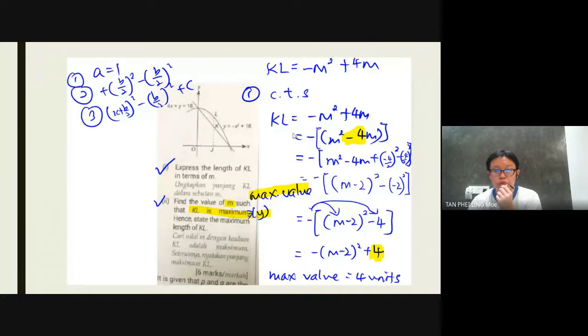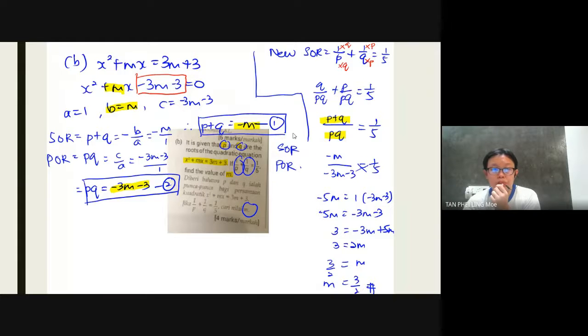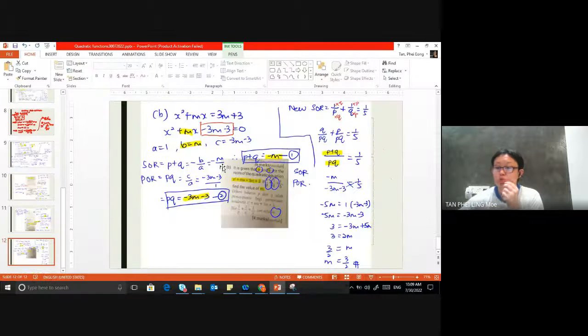And then the next one is to use the keyword maximum to make use of the maximum value, which is the y. So you have to do completing the square. The toughest part of maths is that it doesn't tell you which method to use. That's why you have to keep practicing so that from the keyword, you familiarize yourself and also relate to the corresponding concept to use. And then part B is also the same method. The only advice that I can give you is to do a lot. You really have to do a lot so that you won't feel the fear.